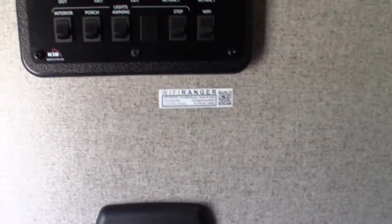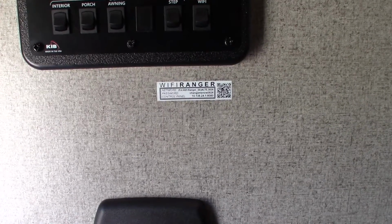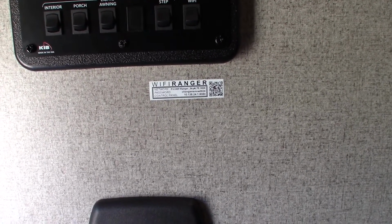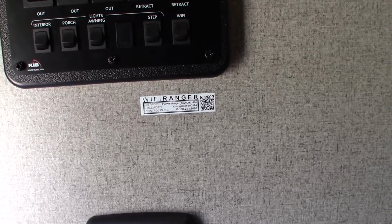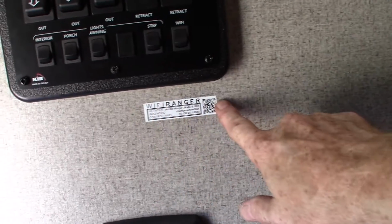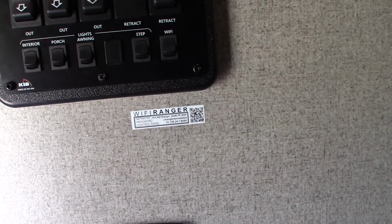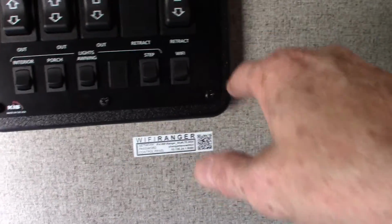Okay, so the Wi-Fi Ranger has 2 features. One of them you have to pay for a SIM card, and you would go through whoever you get your cellular service from, right? Most people don't use that feature. I'm not even going to tell you about that other than you can do that. I'll talk about the free range extender, Wi-Fi booster feature. So you turn it on there, give it about a minute to warm up.